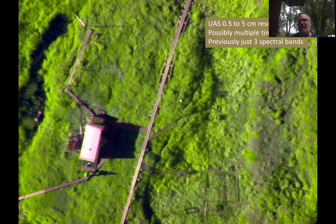So this is an instrument shack. You can see the boardwalk there, and it's pretty pixelated because each of these pixels is about half a meter. And this is where drones come in. A drone of that area would actually see even the difference between the two planks on the boardwalk. And you can see really distinct features of the vegetation. You can start to see smaller palsas and thaw ponds. This really helps to get an idea of the landscape. If we look here, we can actually see some of the autochambers, and that's about 40 centimeters by 40 centimeters. So it really starts to get into understanding the landscape.